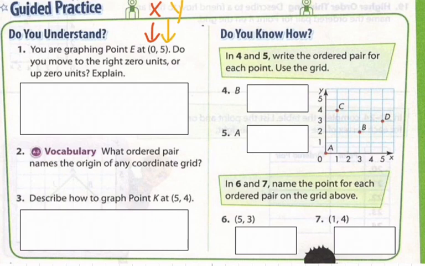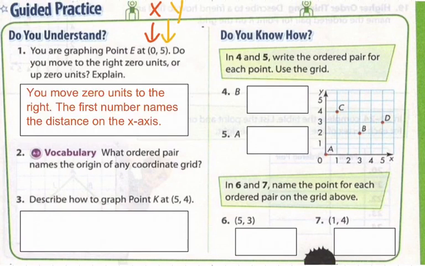I'm going to type it in. I'm going to show you what you can write into your page. Okay, so you can see here that I wrote exactly what we were saying and I gave you something that you can write. And this is also written on the slides when you get into your work. But I just wrote that you move 0 units to the right because that first number, right, that is always telling us how far or what the distance is that we move on that x-axis, right, to the right.